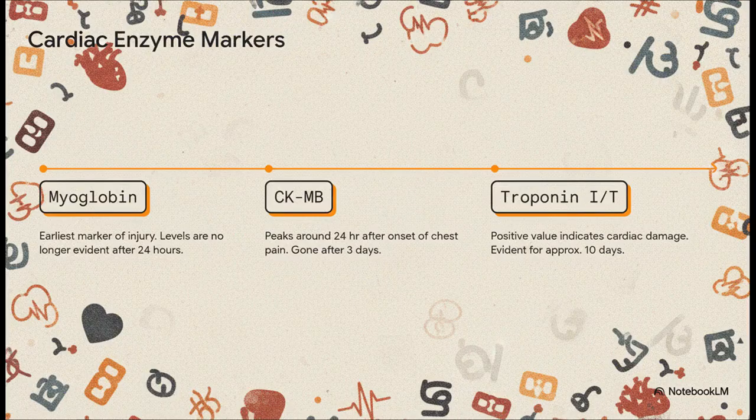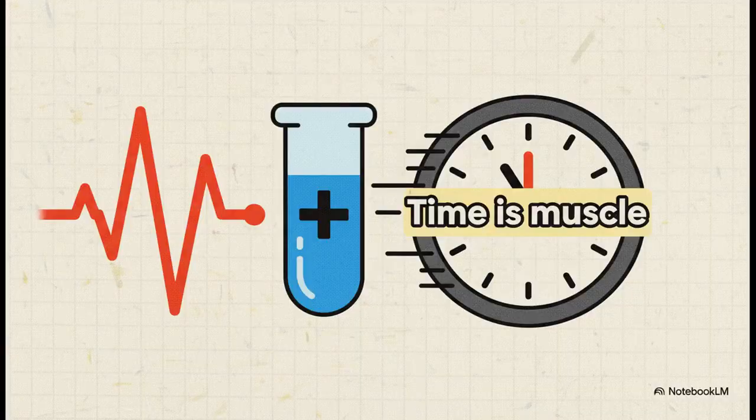So let's switch over to labs, which confirms what the EKG is telling us. See, when heart muscle dies, it bursts open and releases enzymes into the blood. Myoglobin pops up first, but lots of things can make it rise, so it's not super specific. CK-MB is better. But the absolute gold standard, the one the NCLEX loves to ask about, is troponin. It is super specific to the heart muscle and it stays high for days, which gives us a really clear picture of the damage. Here's the bottom line. Any positive troponin means there has been damage to the heart. Period. So let's put it together.